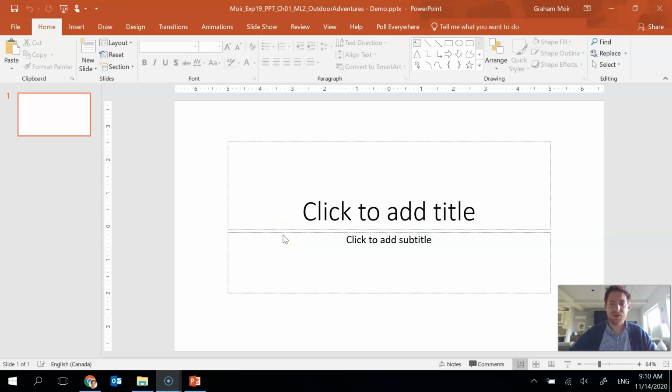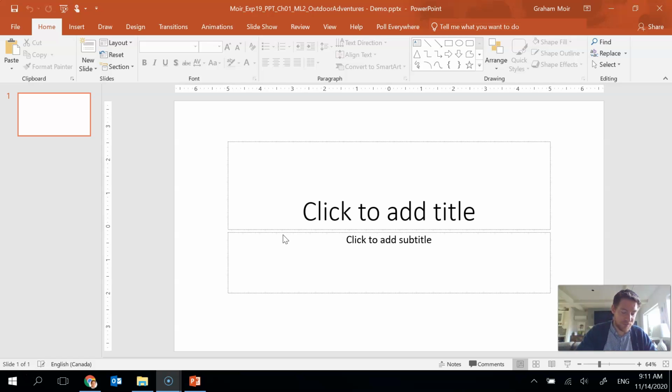All right, class, here we are with the second exercise for Excel chapter 1. So this one is mid-level 2, outdoor adventures. Just to read the caption at the top, you've been asked to put together a promotional presentation on the company you work for, Pedal and Paddle. The company has a presentation it has used in the past that you have been asked to modify. Okay, so that's a little context for what we're doing.